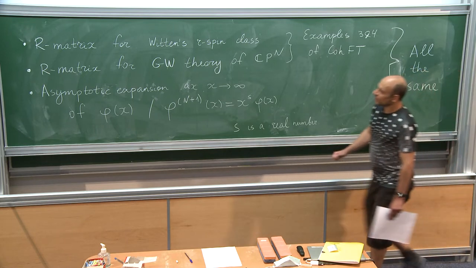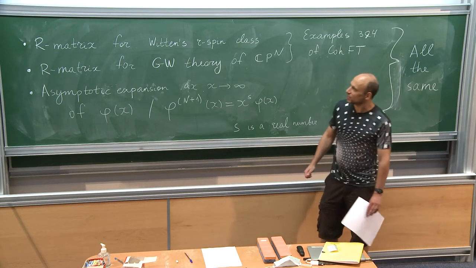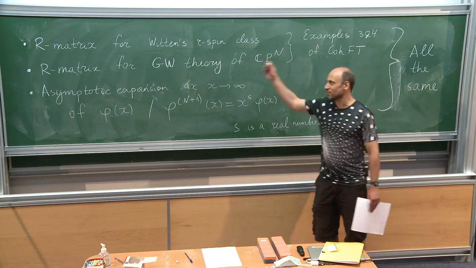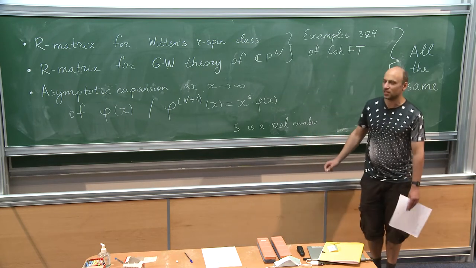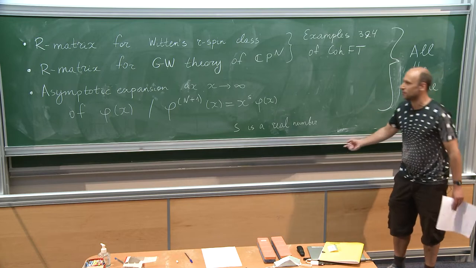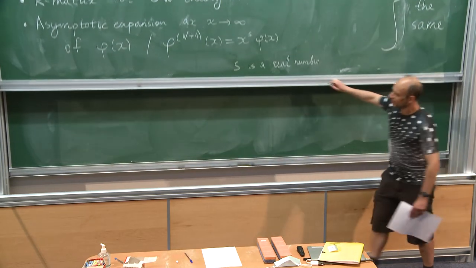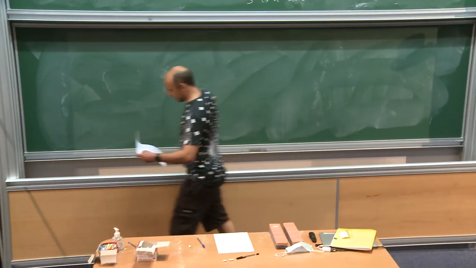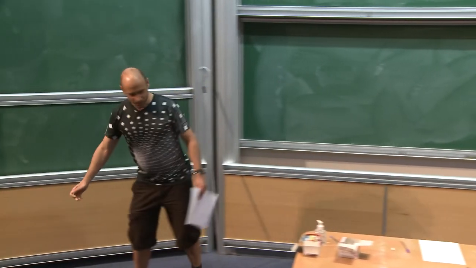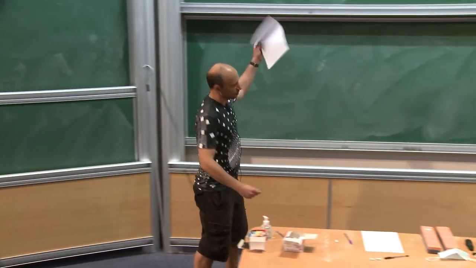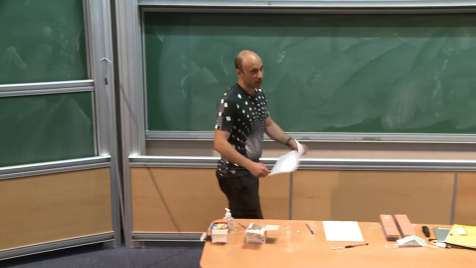So the thing is, at some point I gave a 6 hours lecture course on cohomological field theories and R matrices. So now it will be half an hour, so it will be extremely efficient, maybe a little bit sketchy, but I'll try to explain as much as possible. And then people who know it already can sleep during half an hour, and then I'll wake you up in the end.